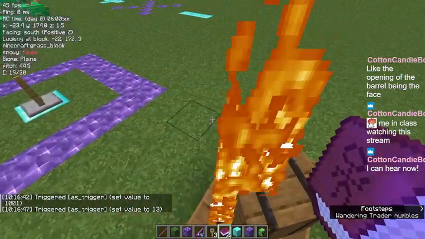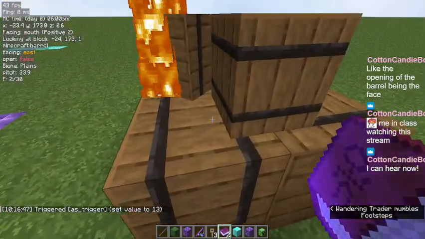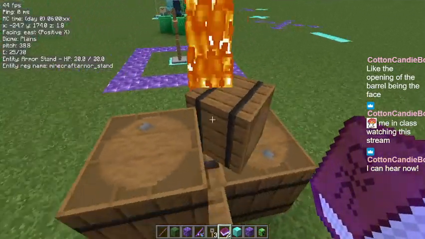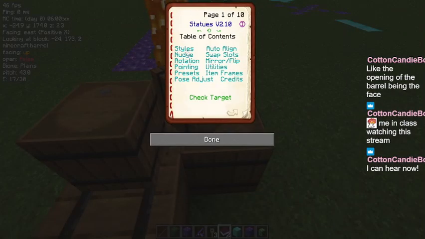Oh no, my barrels are on fire. Whatever shall I do? I wanted to check how it would position, and it's the stand itself that continues to be on fire, not the item on the stand's head, because we positioned this barrel weird. So that's a nice thing to know.